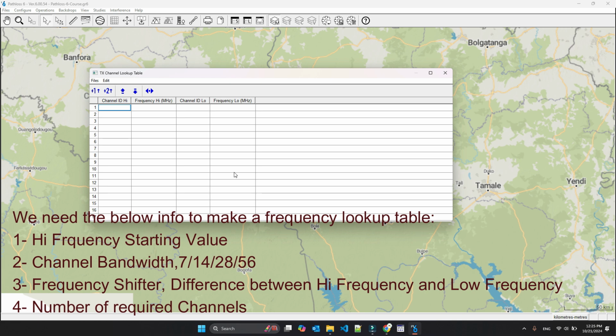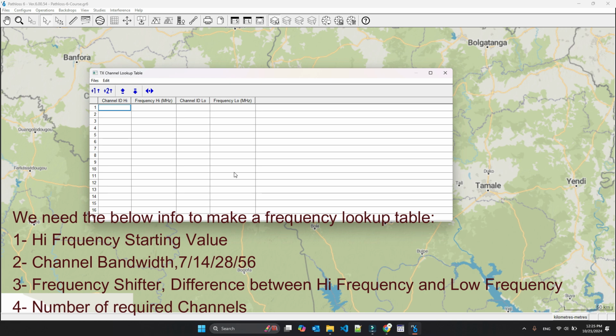So logically one frequency should be higher than the other, or one lower, because they are not the same. If one is, for example, 7,000 megahertz, the other may be, for example, 8,000 megahertz. So there should be a shifter frequency between them.